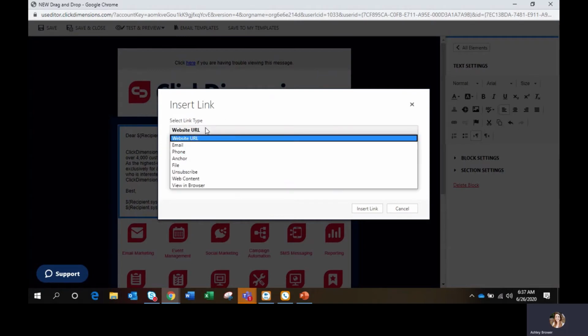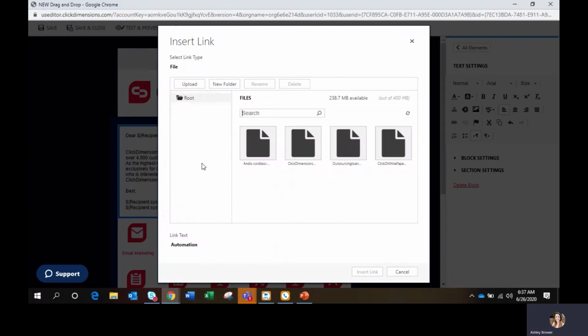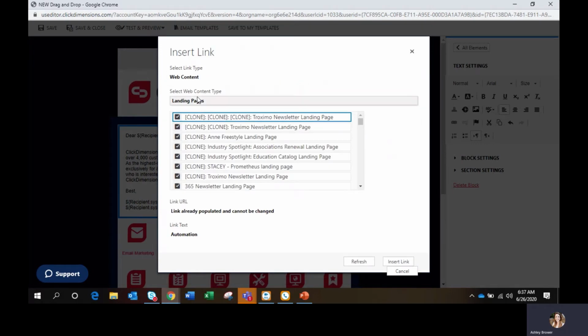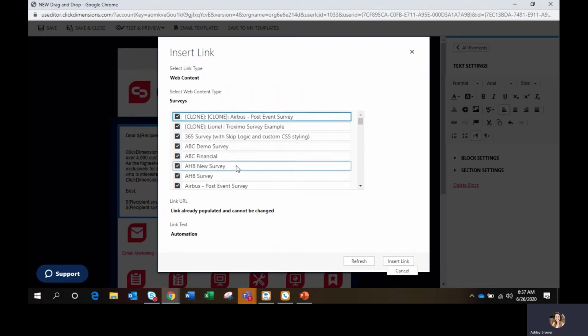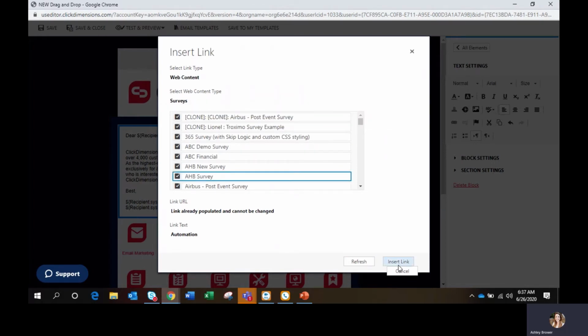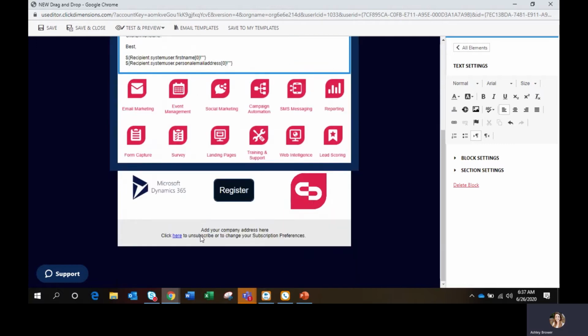Now you can add in loads of hyperlink options like website URLs, email addresses, phone numbers, files, if you want to pull in any PDFs, Excel spreadsheets, PowerPoints, things like that. People will use these a lot for gated content on their website. So someone will fill out a form, they'll get an email with this PDF in it. We do have forms, surveys, and landing pages, which we'll get into in just a bit. So if I wanted to send a customer satisfaction survey, perfect. Insert the link, a quick, easy link to a survey within Click to Mention so that someone could go fill out and give you their feedback.